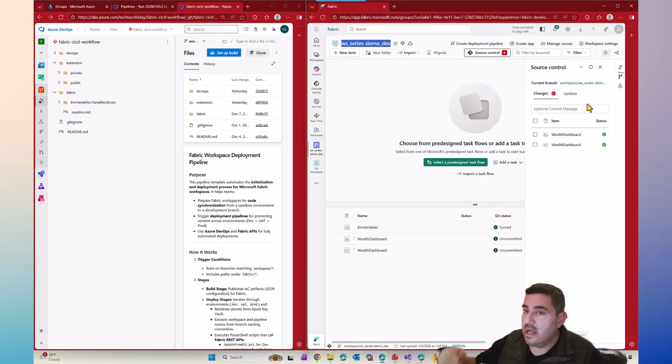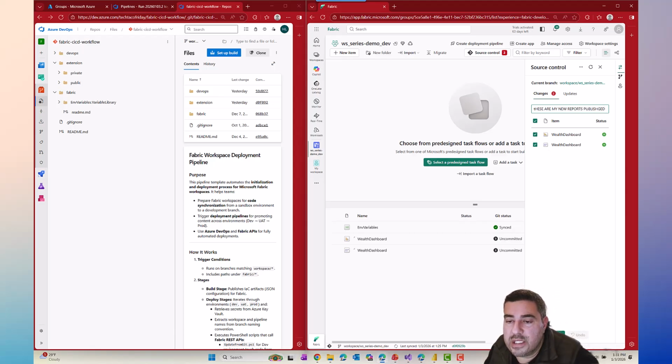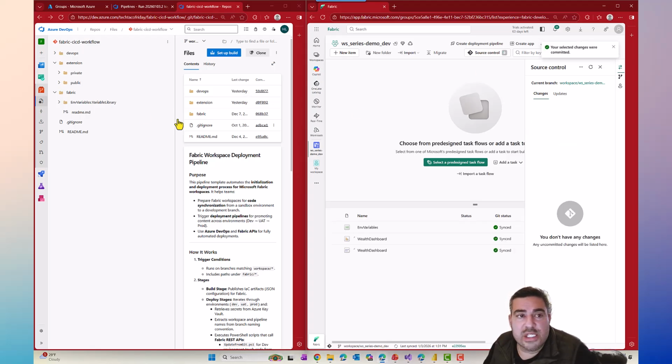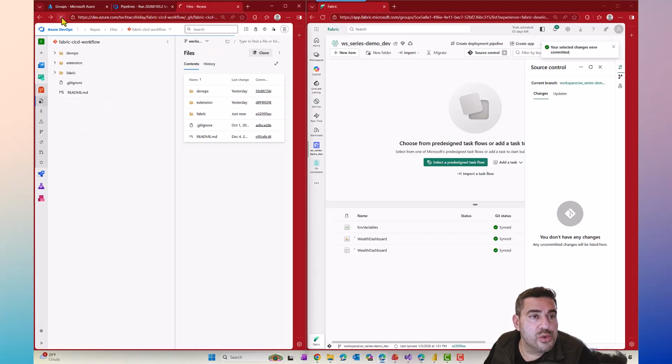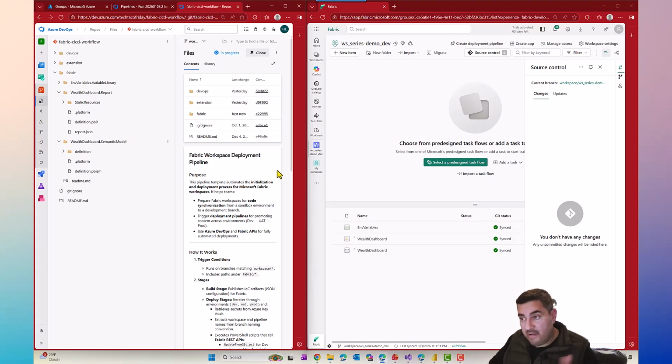Commit means send this representation of your reports to the source control, right? So these are my new reports published, okay? So let's commit and see what happened. Once our changes are committed, take your eyes to your left because I'm going to refresh the contents of my branch. And notice that now we don't have a PBIX file anymore, right? We don't have the binary version of the report.